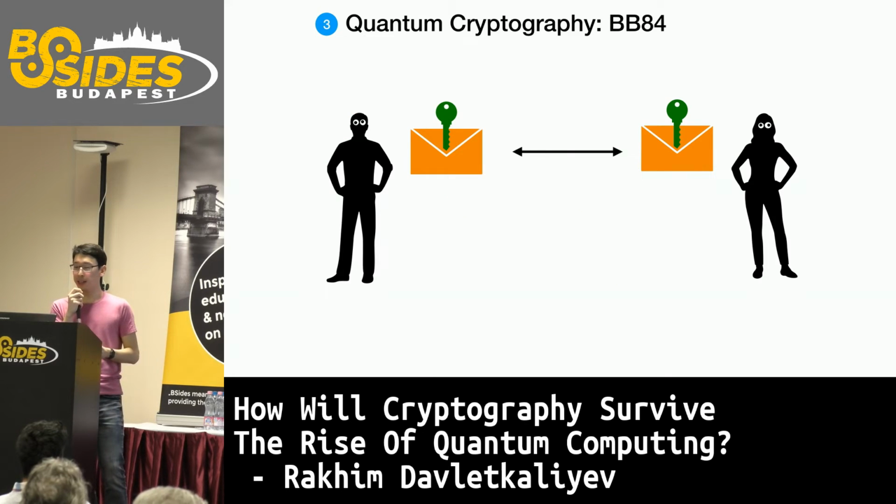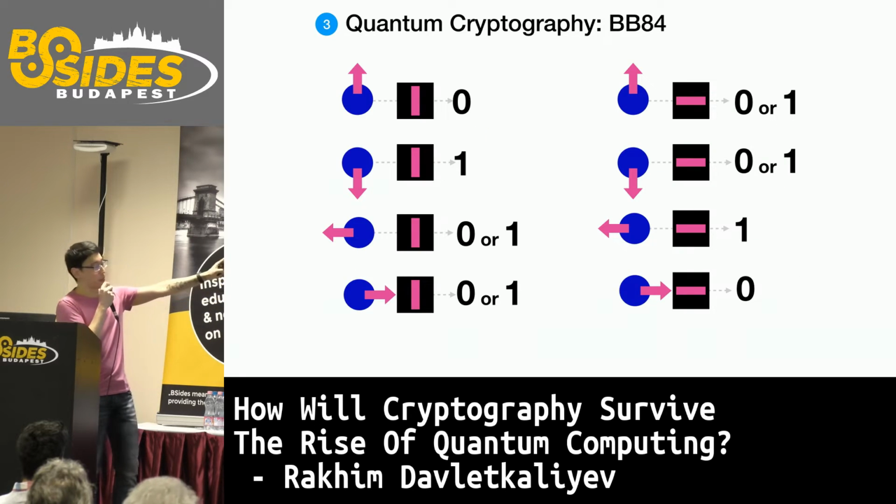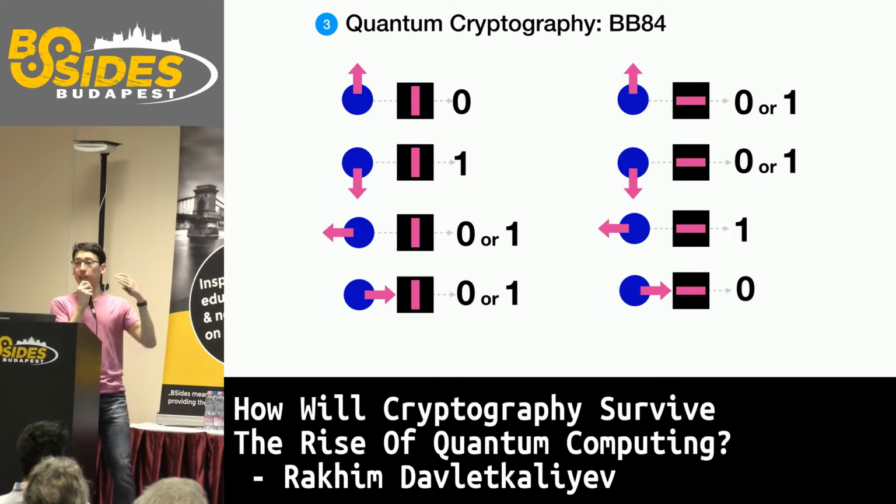This is an algorithm called BB84. And we are back to the land of symmetric keys. So the idea is we want to share the same key and use it for encryption and decryption. But now we're going to use it the quantum way. Those balls, again, are, let's say, photons. And it can look up, it can look down, it can be in one of those positions, and then left and right.